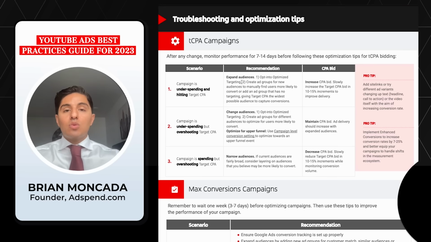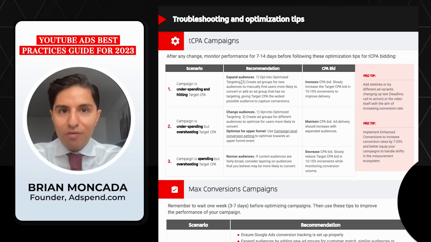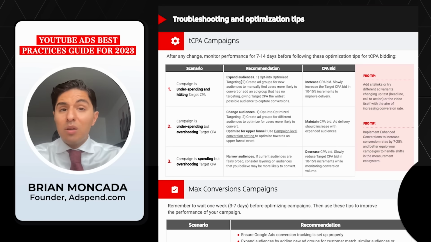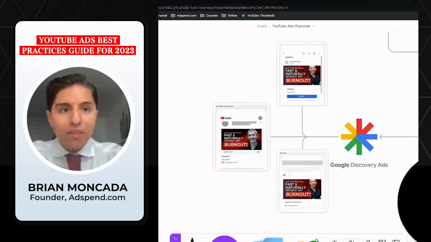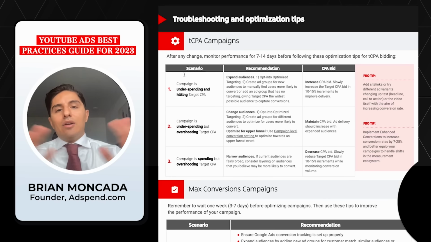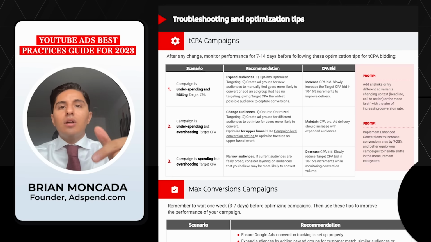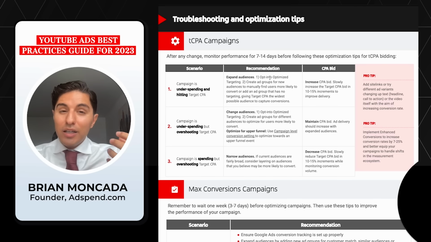So if you have a campaign that's running right now, targeting custom segment search audiences with 10 to 15 keywords, and you're saying, okay, this is working, but it's not spending enough. Maybe it's too small. Maybe my audience is too niche. Well, then you can go into your ad group real quick and click on optimize targeting. The way you'll find that is if you go to your ad campaigns. I won't show you in this video. It'll take too long, but there's a button you can click inside your ad group that says optimize targeting. It'll expand your audiences, and that'll give your campaign more room to spend because your audience might be too narrow.